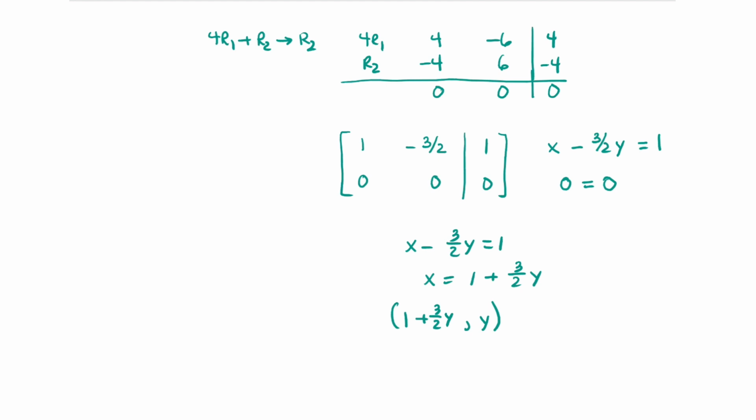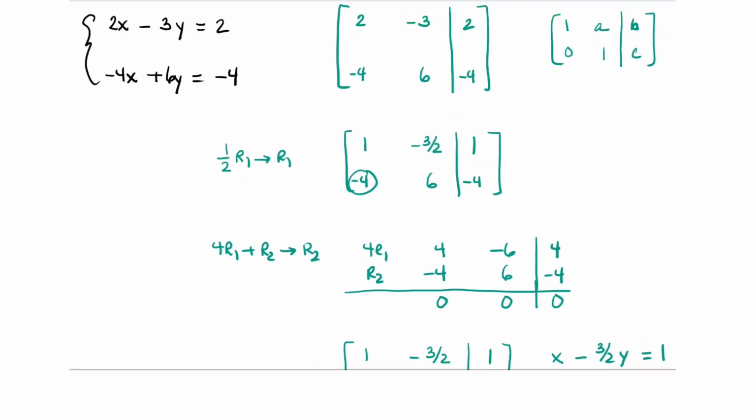If you let y equal 0, there's a solution that corresponds to that. If you let y equal 2, there's a solution that corresponds to that. Anything along that line is a solution to the system. And again, if you revert back to the graphing method, if you were to graph both equations in this system, you would notice that they produce the same line, which means all the solutions to that system are along that line. So that is infinite solutions using the Gaussian method.